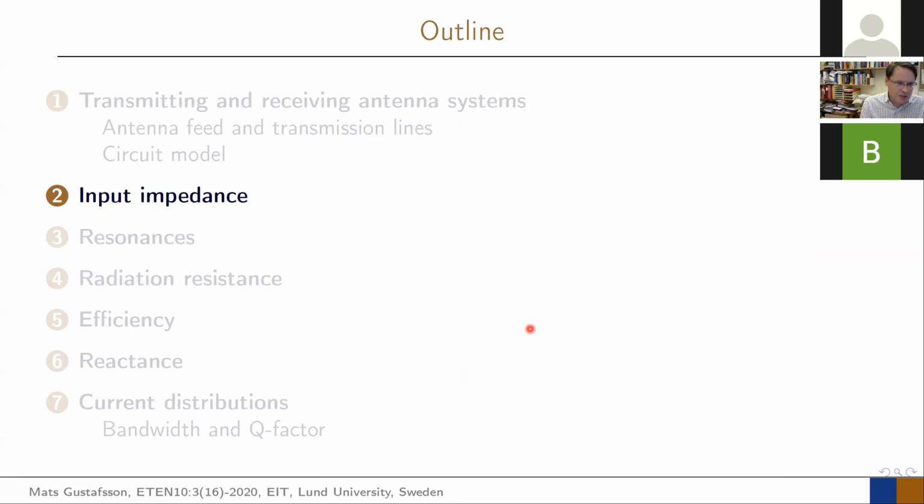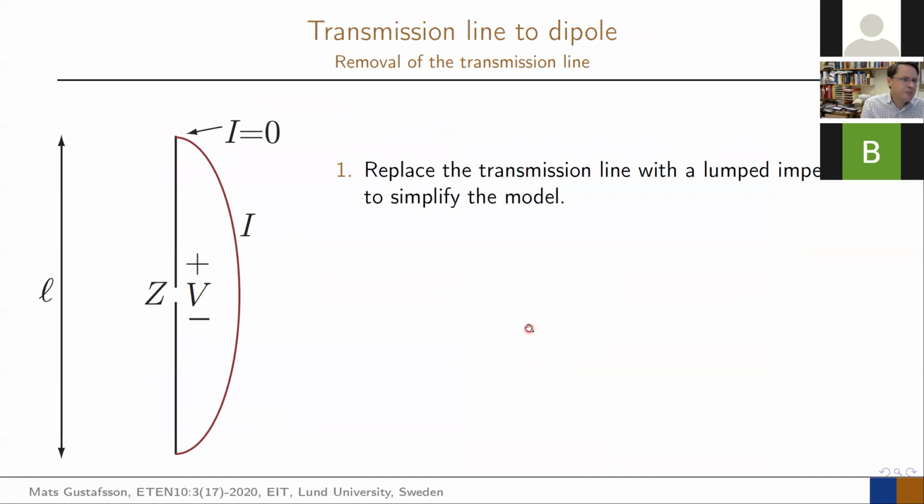So now we will look at these parameters. So for example, the input impedance. And we will look at this for our antennas. So what we have said now is that we take our antenna and we basically remove the transmission line, and we replace everything that happens with electronics with the input impedance. So it's said here, which means that I should divide the voltage over the gap with the current that's passing the gap. That should give me the input impedance. So that gives me the model I can use for the electronics.